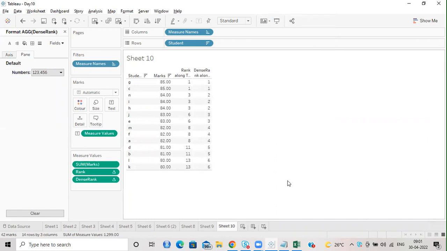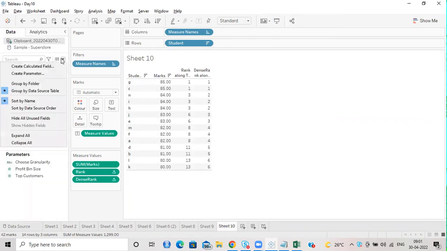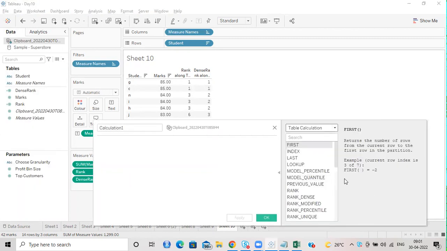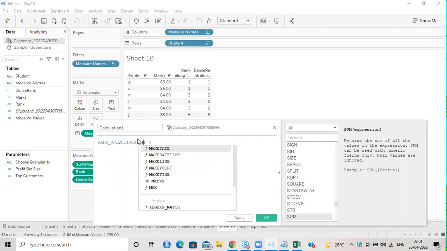Similarly, there is something called rank unique, which is your row number. In SQL, you have row number. It doesn't care. So basically this rank unique will give you the ranks irrespective of repetition or not. Let me double click. Sum of marks.